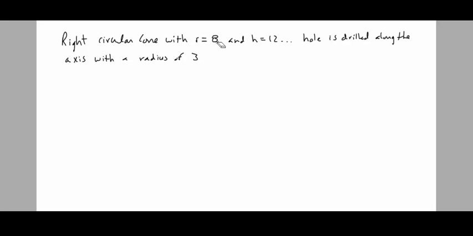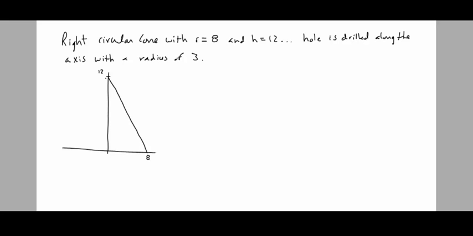I guess the fact that it's centimeters doesn't matter here. Okay, so let's go ahead and get started with what this looks like. We're going to draw a couple different pictures here. So first of all, right circular cone, just so you kind of have an idea of what it looks like. This would have a radius of 8 and a height of 12. So let's say our height is 12, and here's our radius of 8 units out.